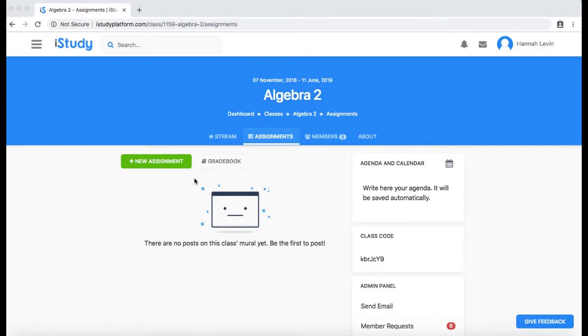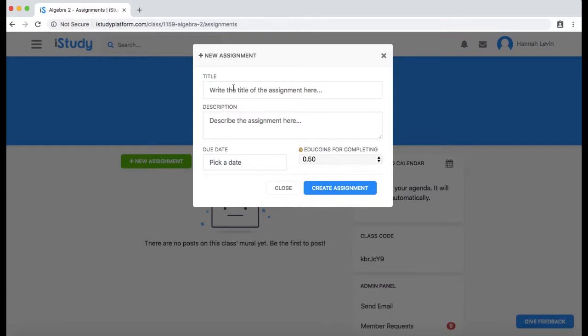So first of all, to create a new assignment, click on the blue button, New Assignment. Then here you want to have the title of the assignment. For example, in the Algebra 2 class, students used to research about parabolas. Now this is where I want them to turn it in, besides just showing the class, so that you, the teacher, can view every single assignment and picture of the map that each student did.